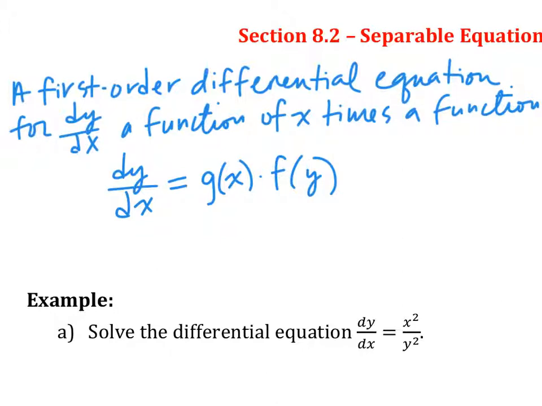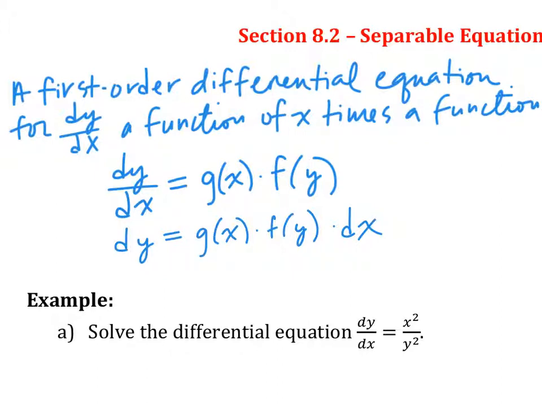So first thing is I'm going to get rid of that fraction. You never thought that you could separate a derivative, but you can. So I'm multiplying by dx on both sides, and then I move it over. What I'm going to do is move all the y's to the dy's, and all the x's to the dx. On the left-hand side, I have a dy. On the right-hand side, I have g of x, f of y, and dx.